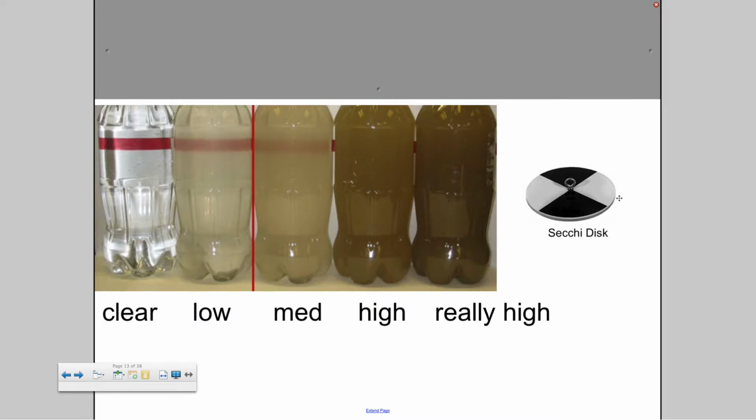The other way was with the Secchi disc. A Secchi disc will have contrasting colors. For instance, this is black and white. You would put it on a long string and you would lower it into the ocean or the body of water. And you would count how many knots would pass sea level. If it's a lot of knots, then it's low turbidity, meaning you can see it very, very far down. If it's not a lot of knots, then it would be high turbidity. All right? So you should have your answer on your paper for that.